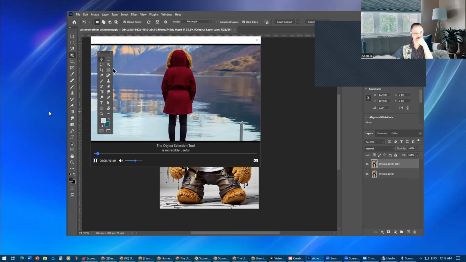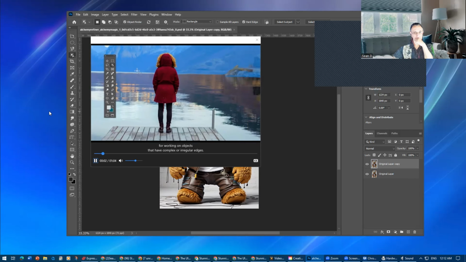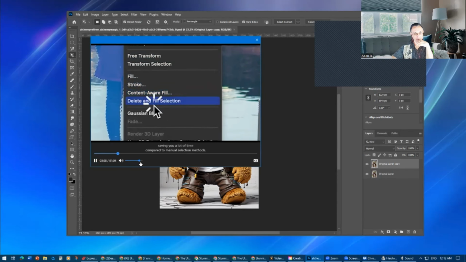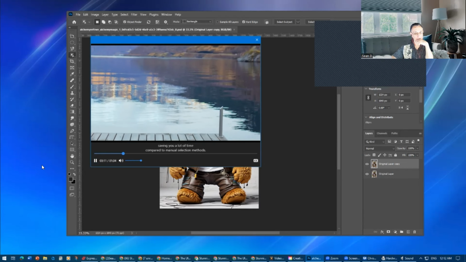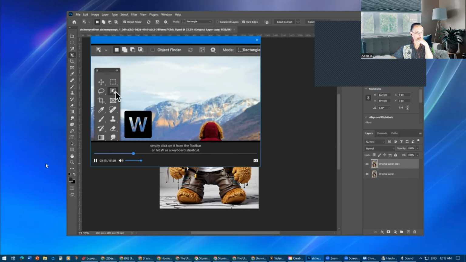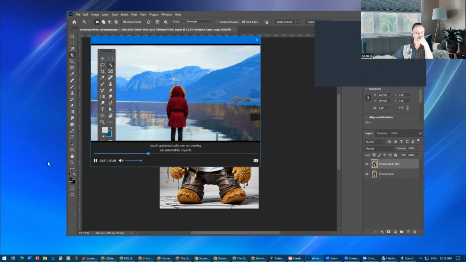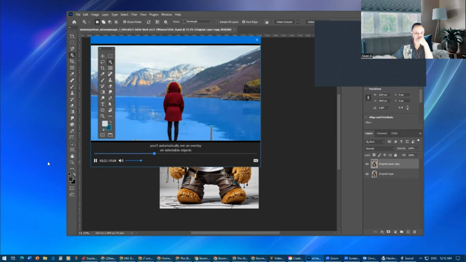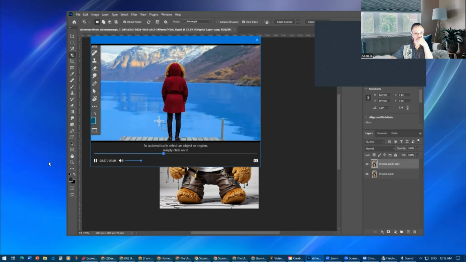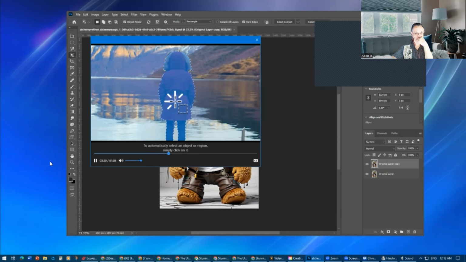The object selection tool is incredibly useful for working on objects that have complex or irregular edges. It automatically detects objects that can be selected, saving you a lot of time compared to manual selection methods. To use the object selection tool, simply click on it from the toolbar or hit W as a keyboard shortcut. When the object finder is enabled in the options bar, you'll automatically see an overlay on selectable objects as you move your mouse around the image. To automatically select an object or region, simply click on it.